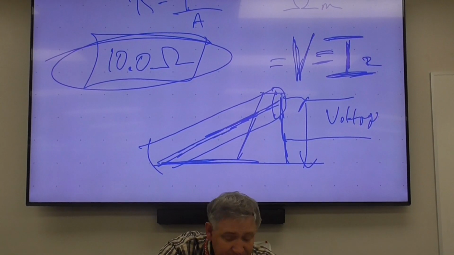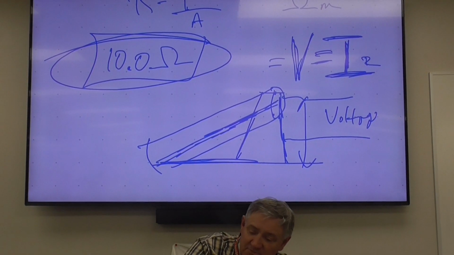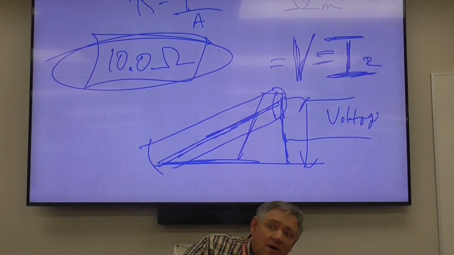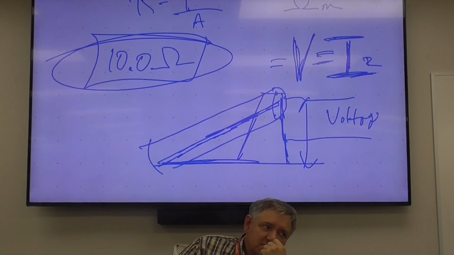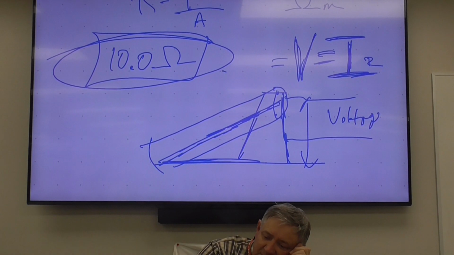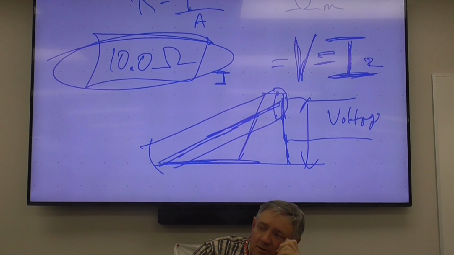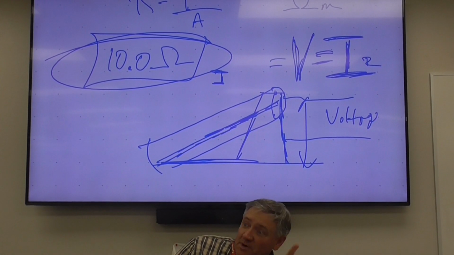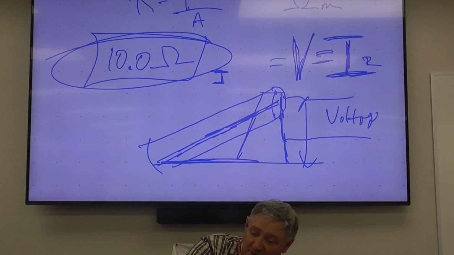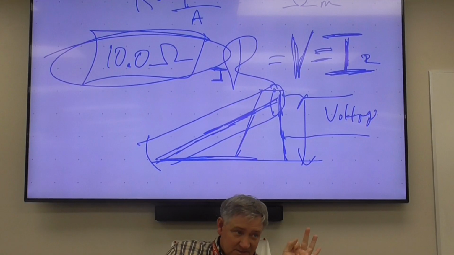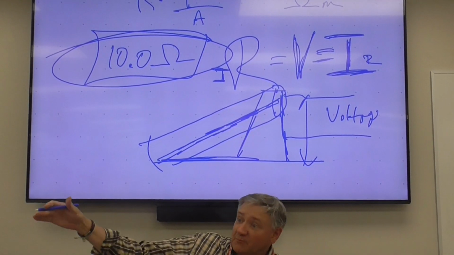Makes sense. Now, situation number two, you've got your little straw. How much water is going to flow through that little straw? A lot less. So that's going to have a much smaller current. So the only way that you can make that happen then is if what's going to happen? Big resistance. You've got a big resistance.